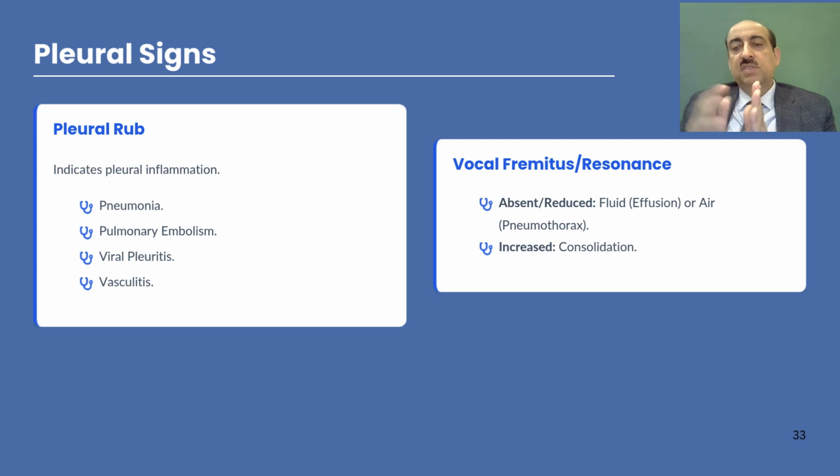Now, on the contrary, if there is consolidation inside, and there is no pleural effusion or pneumothorax for that matter, then the same conduction from that part of the air, which is now replaced with a fluid, is increased, and hence the tactile vocal fremitus and the tactile resonance will both be increased. So if there is fluid or air, the conduction will be reduced because it's a totally separate space. This is a confusing concept for students and junior doctors, but please try and understand the pathophysiology and the logic of the air conduction behind it, and that will be easier. We will touch upon it in one of the clinical examination sessions for respiratory as well in detail.